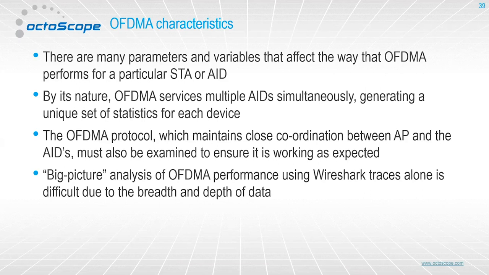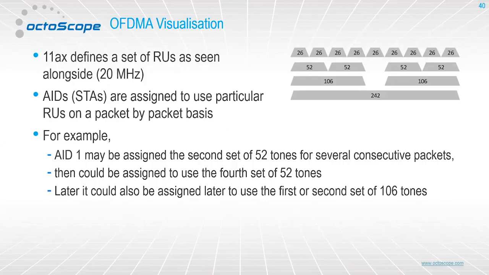And as I demonstrated just now when I was showing you the trigger frame, it can be very, very difficult to get that information out of Wireshark. You can certainly do it, but just opening up one packet, you'd have to read all that stuff and figure out what the heck it means. And that's one packet. OFDMA is allocating RUs to the users on a packet by packet basis. It can be extremely dynamic. So looking at one doesn't tell you anything. Well, it tells you about that one thing, but it doesn't give you any feeling for what's going on. So the question is, how can you get a feeling for what's going on? That's what we want to show you next.